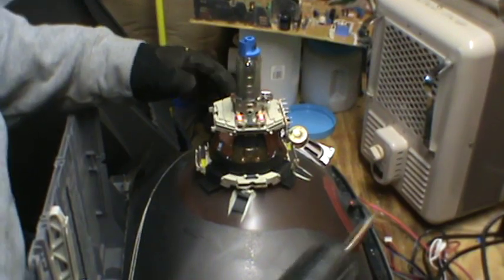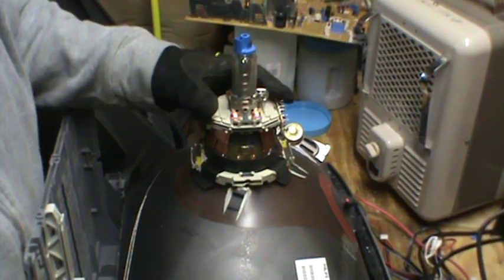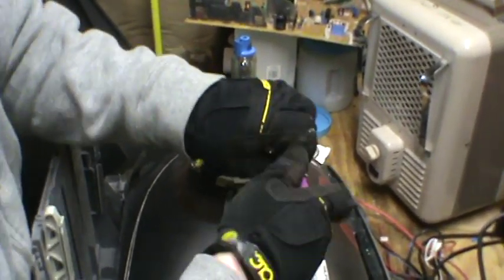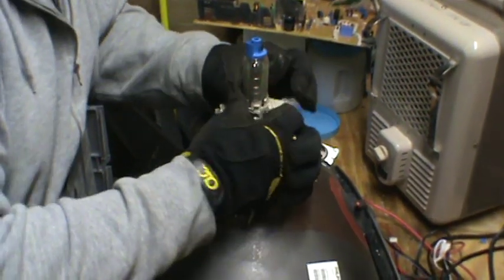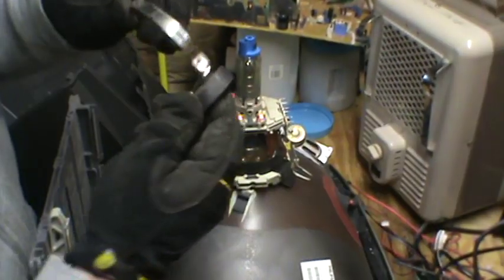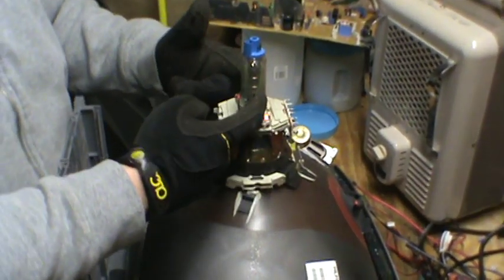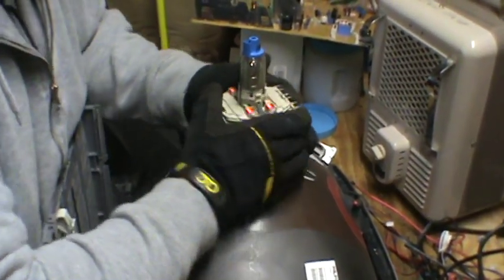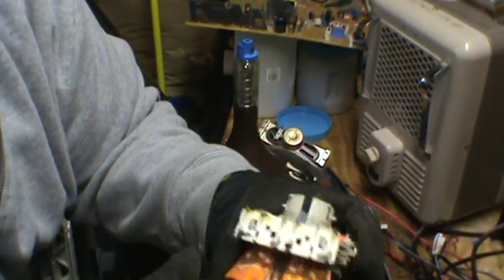So for the yoke here, I'm just going to remove the little clamp. This clamp is usually aluminum. Alright, so we take that off. Test it with a magnet. Yep, it's aluminum. Once that little clamp is off, you're able to just twist it and pop it right off. And you can see right there all kinds of nice copper on the outside as well.